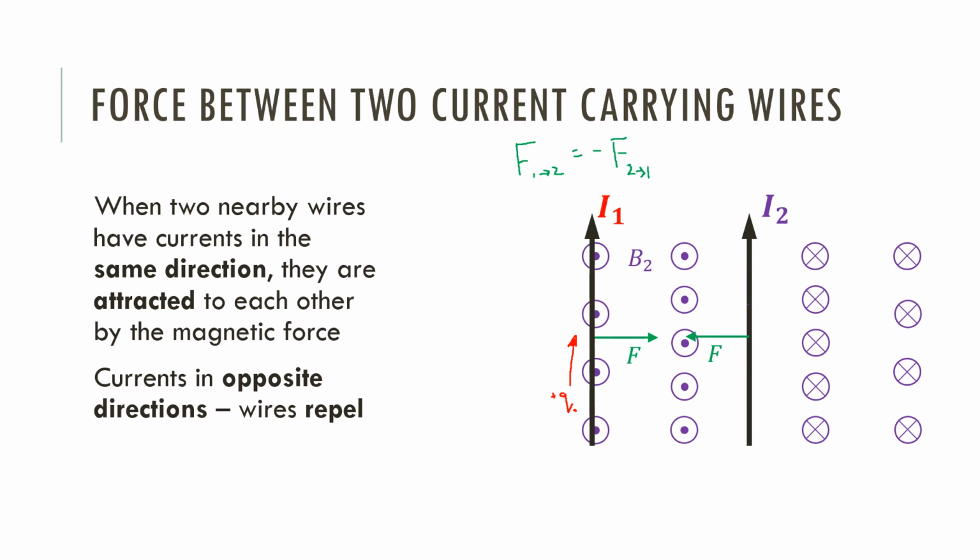All right, again, at this point, I would encourage you to go back to that demo video that should be posted with this, where it's very short, just a couple-second video, but it shows you both of those things happening when they run current through two wires close to each other. You don't see this often in real everyday life because we use alternating current, which is something we'll get into later in the course. And also the currents you deal with are usually very small. It takes a large current to really see these forces.